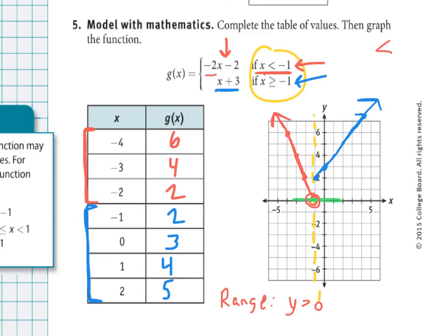Okay, there's a couple other ways to write that. You can write it as what's called an interval notation. Interval notation is where you put the minimum and the maximum in either a bracket or a parenthesis. And the way it works is, for example, this one would be the minimum is 0. It doesn't get to 0 though, so I use a parenthesis as opposed to a square bracket. I'll show one of those in a second. And the maximum, it goes up to infinity, right? Both of these graphs go up and up and up. There's no maximum. Okay, so that would be an interval.